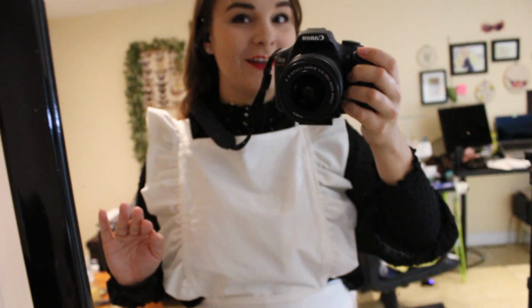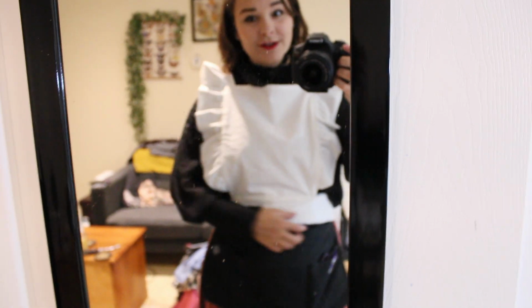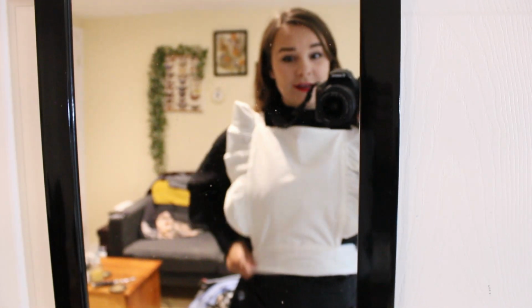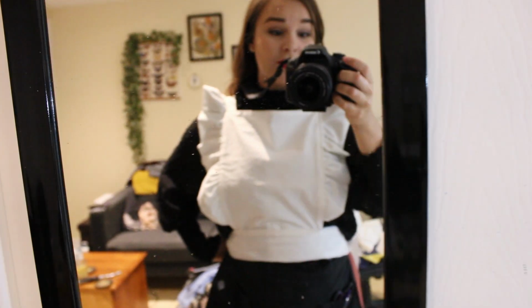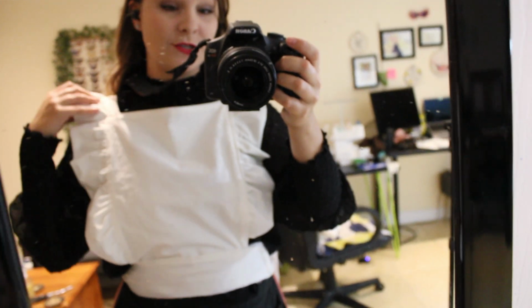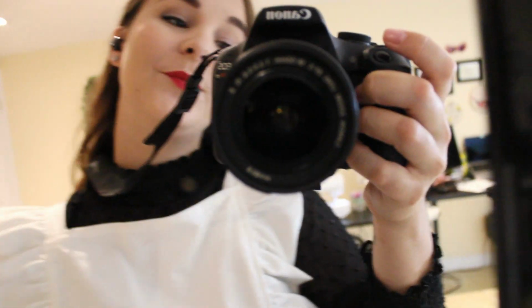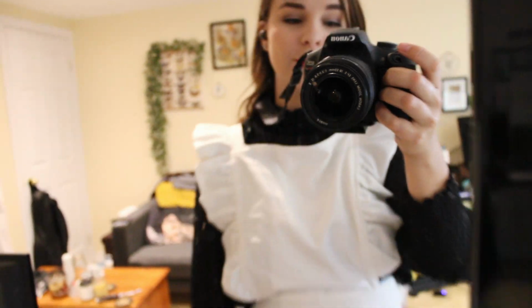Okay, pinning the straps to the right length in the waistband was actually all kinds of complicated, but I think I have got it to the right height now, and all that's left is to gather the skirt and attach it. So easy stuff is left, which is really nice. Also, probably a good idea to not wear red lipstick if you're gonna try on a white apron, because now I have lipstick on my apron.